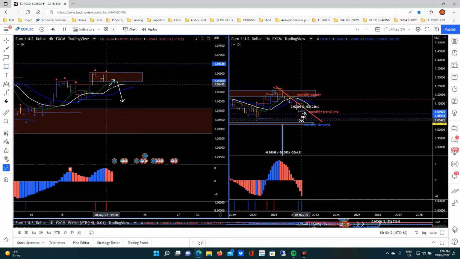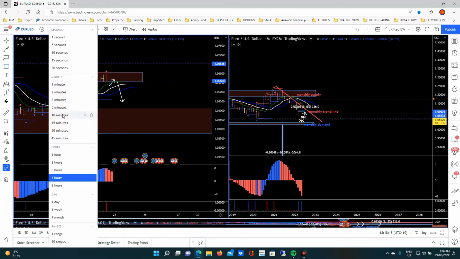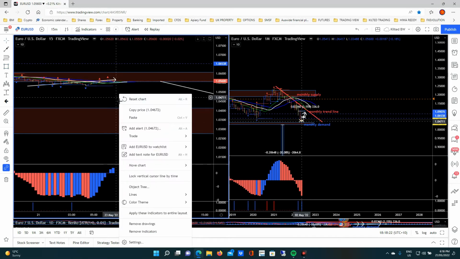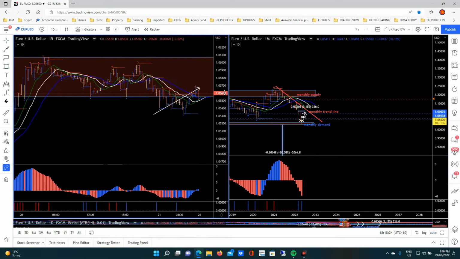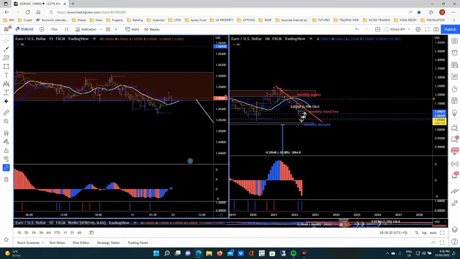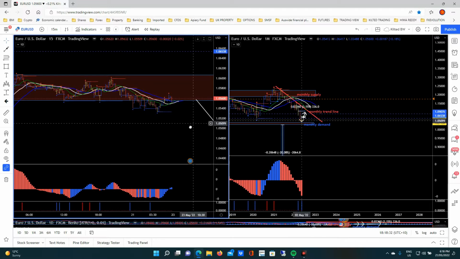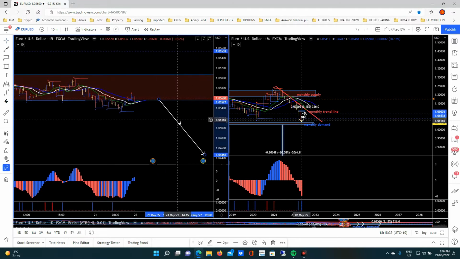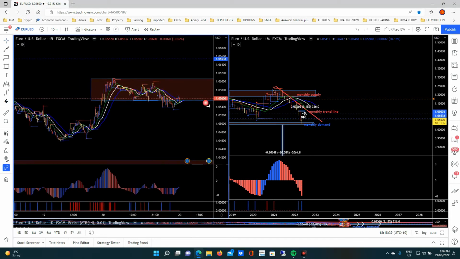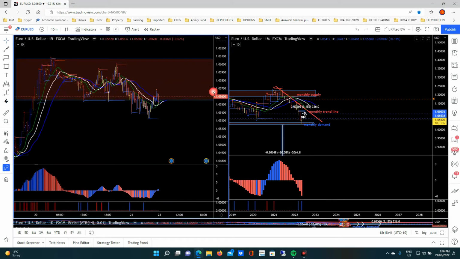But what I like to do also, if I'm looking at these sort of levels, especially on a 4-hour chart, is I'll actually go down to, in this case, a 15-minute chart. And I'll see what the price action is doing on the lower time frame to get effectively a better entry, right? So again, you can see I've gone from a 4-hour chart right down to a 15-minute chart to sharpen up the entries. So you can see here, this is just really nice.